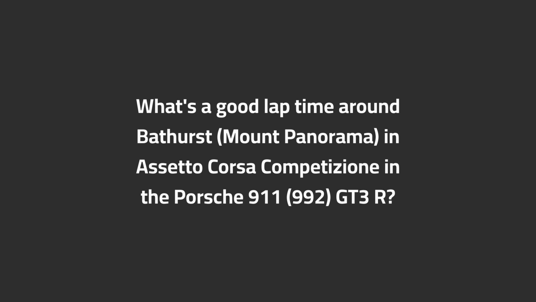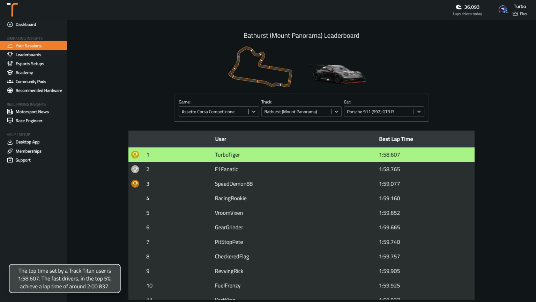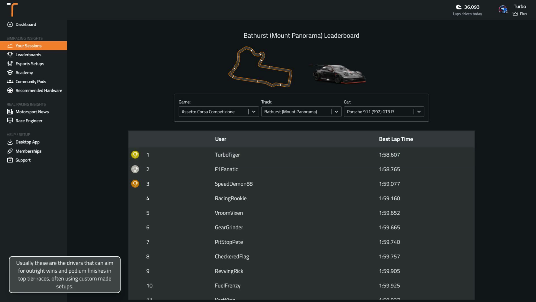What's a good lap time around Bathurst, Mount Panorama, in ACC in the Porsche 911, 992? The top time set by a Track Titan user is 158.6. The fast drivers in the top 5% achieve a lap time of around 200.8. Usually these are the drivers that can aim for outright wins and podium finishes in top tier races, often using custom-made setups.